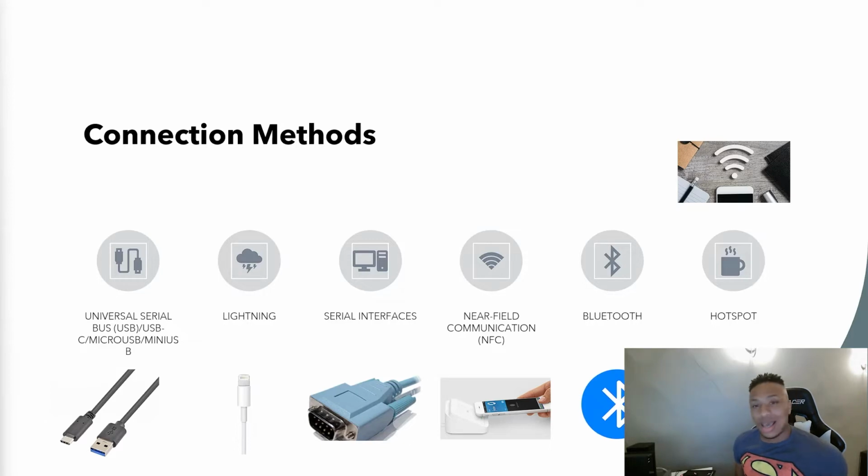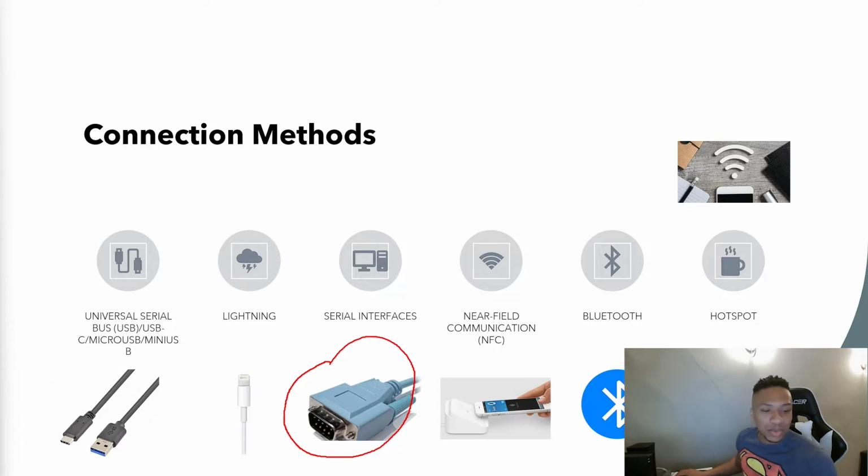There's a few other USB types, such as USB Mini, USB B. I'll maybe grab a USB B cable just to show you guys real quick. But there's also Lightning connection, serial interfaces. This is what a serial interface looks like. Serial interfaces are old, and if you could maybe tell, this kind of looks old, guys.